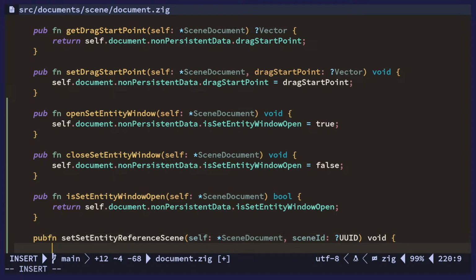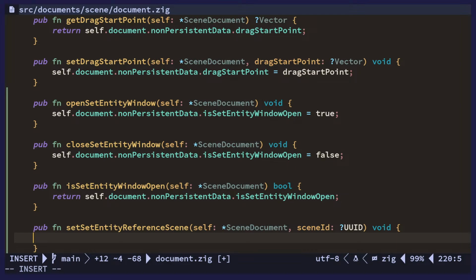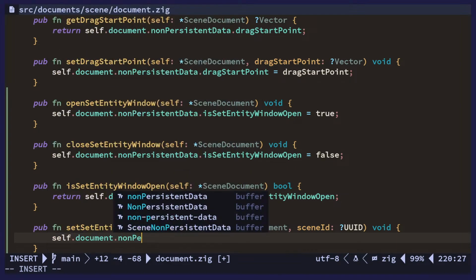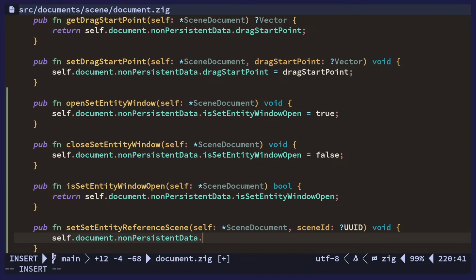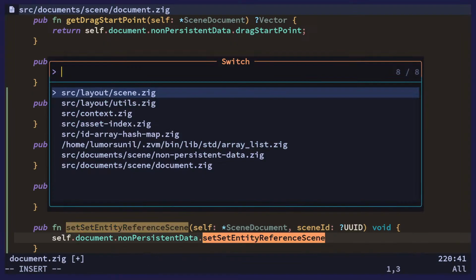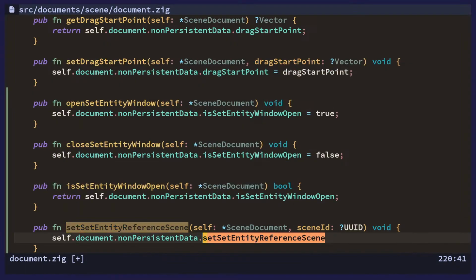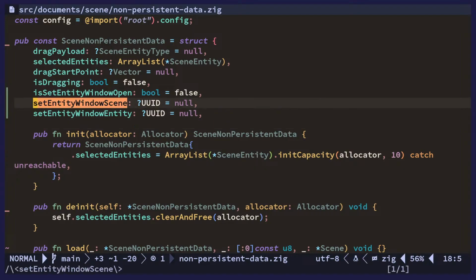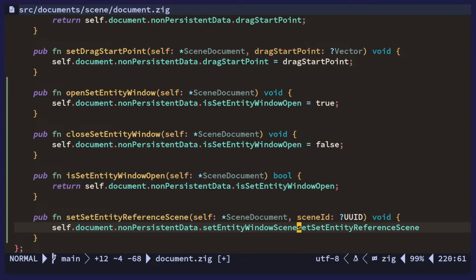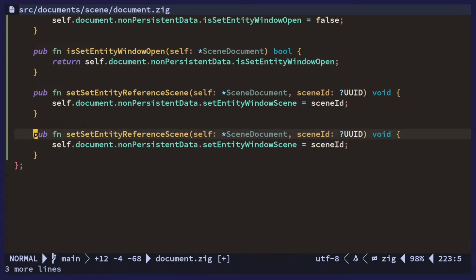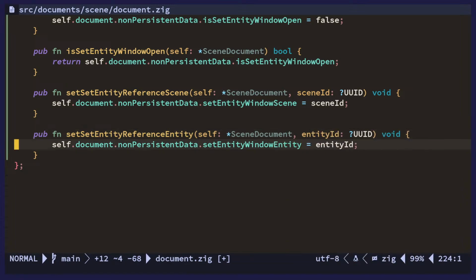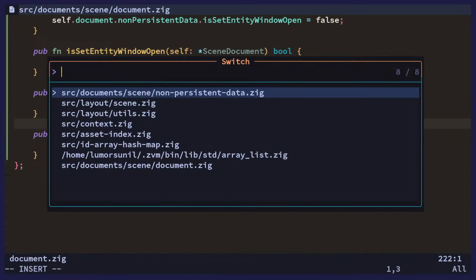Okay, so we do this and then we say, whoops, self document, non-persistent data, and then set entity scene thing. This will be over here. It's gonna be, this is equal to scene ID. Okay, and then let's add for entity ID. Entity. There we go. So now we have those two convenience functions.